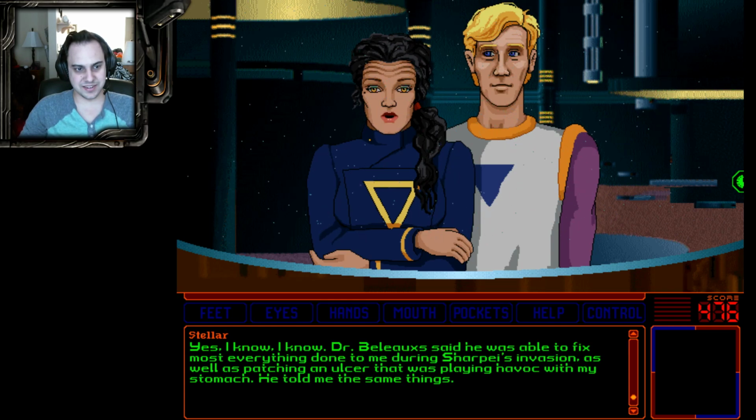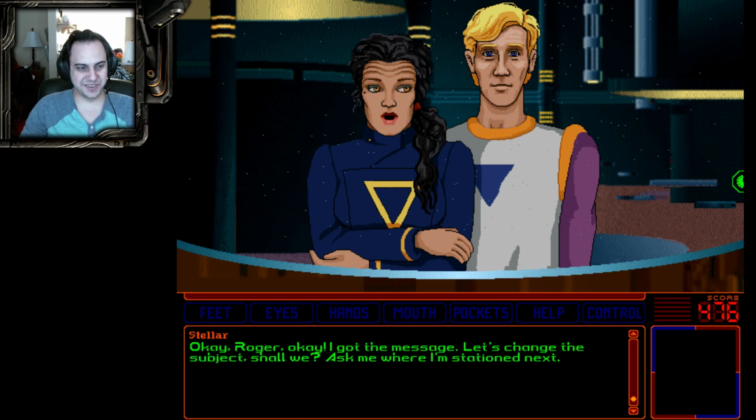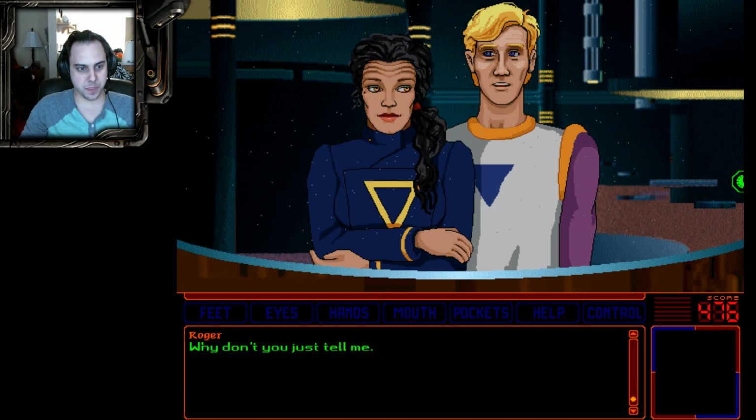Yes, I know. Dr. Bellows said he was able to fix most everything done to me during Sharpay's invasion, as well as patching an ulcer that was playing havoc with my stomach. He told me the same things. Good. You might also try chewing. You had a hunk of Twinkoid wedged in your throat that would have gagged Linda Lovelace. Okay, Roger, okay, I got the message. Let's change the subject, shall we? Ask me where I'm stationed next. Why don't you just tell me?